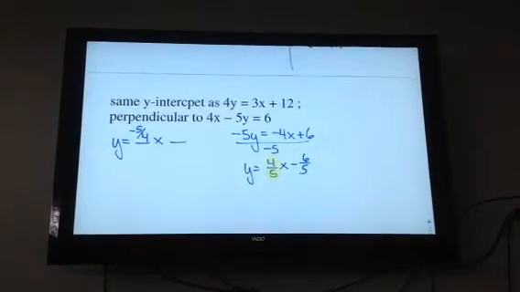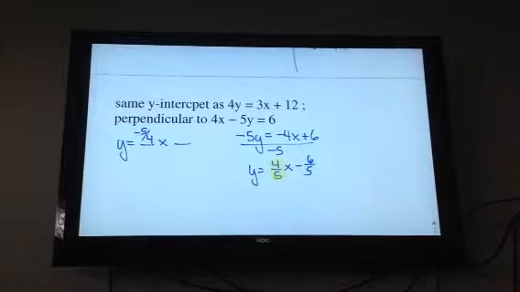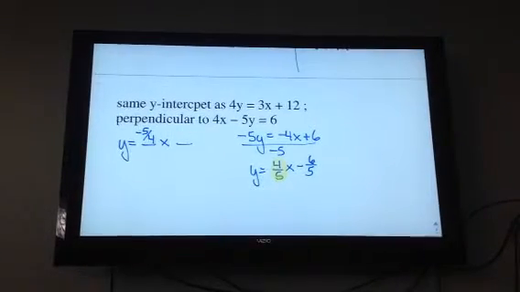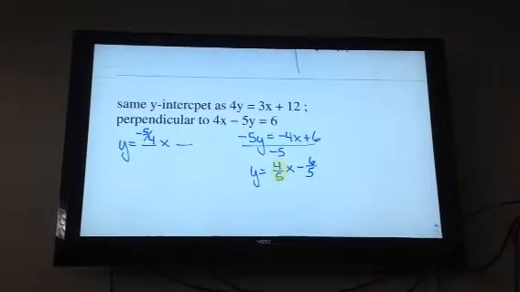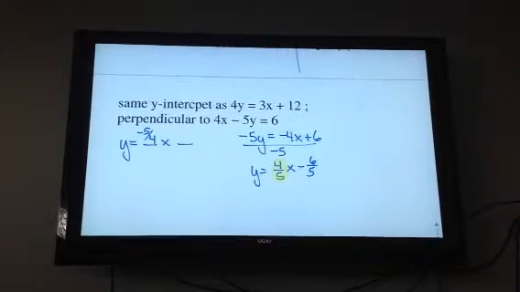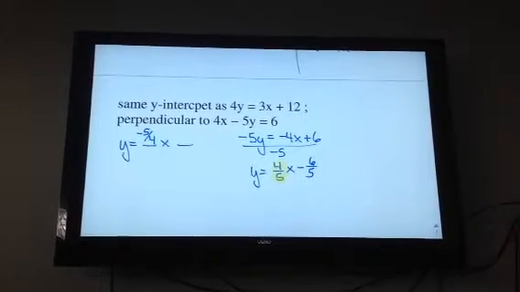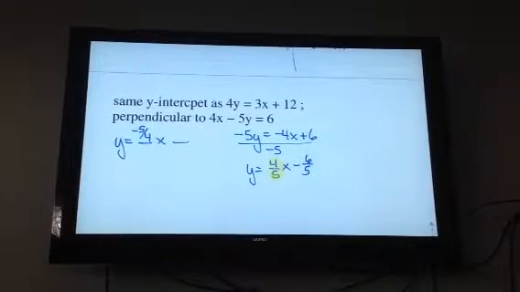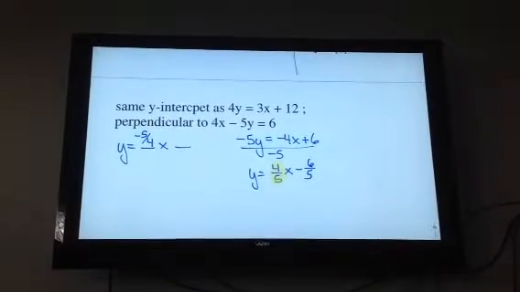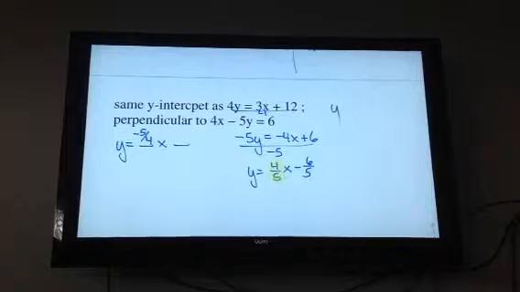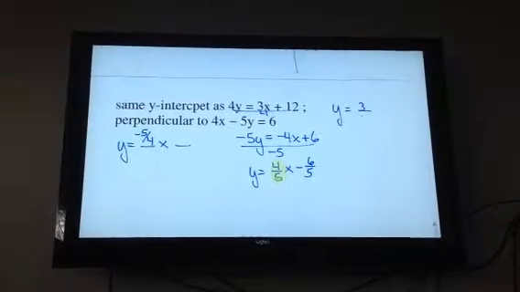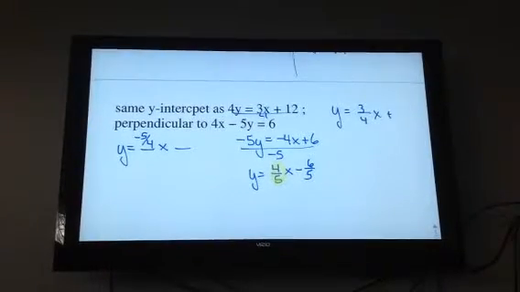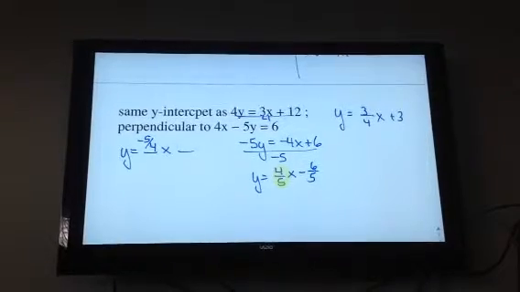There's two different ways I can find that y-intercept from that equation. I can plug 0 for x, or I can divide the equation by 4 to get y alone, because that always tells us m and b. Okay, so either way, I'll just divide by 4. That way I can just do one little step here. So I'm going to have y equals 3/4 x plus 3. And actually you can plug 0 in there very easily too.